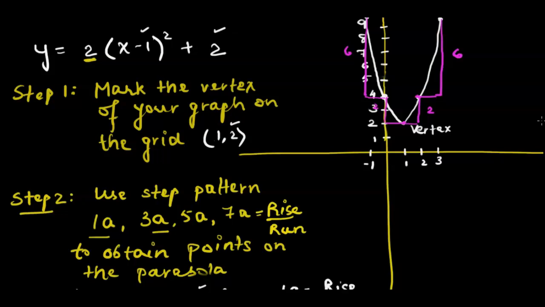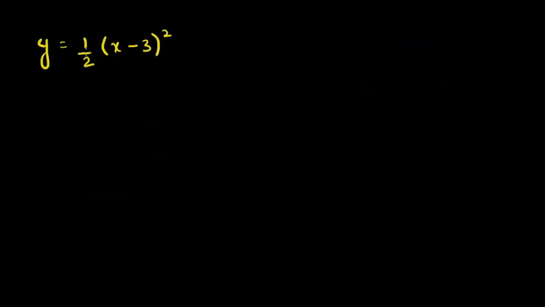Let's take another example to turn the vertex quadratic equation into a graph. And after we've done that example, then we would take up the rest of the properties from the new graph in order to understand more properties of the quadratic equation graphs. Let's say we have a question y equal to 1 over 2 (x minus 3) whole square, and we have to turn this into a graph using step pattern.